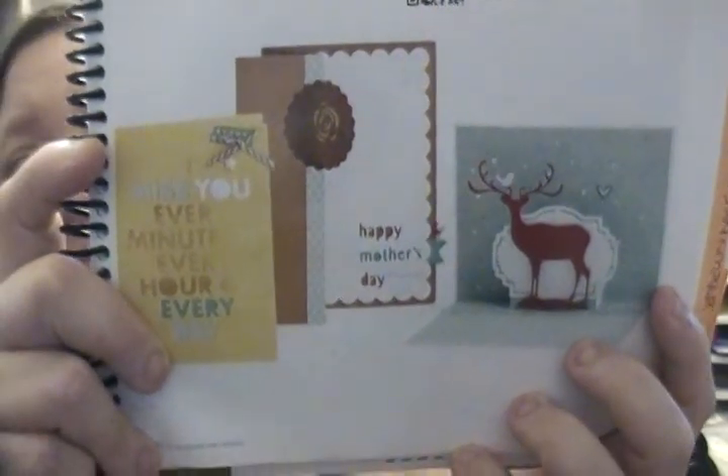Here are some examples if you saw them in the catalog — they're just awesome. I got a chance, not to play with the cartridge, but at convention I got to make three cards that were used with the cartridge. And unfortunately, I cleaned up my craft room and I don't know where I put them.